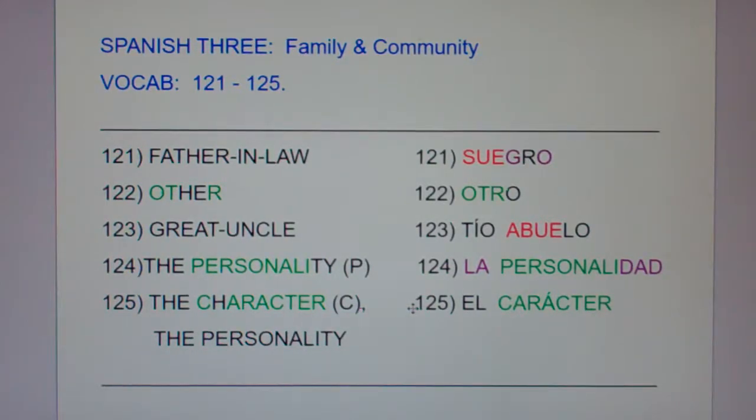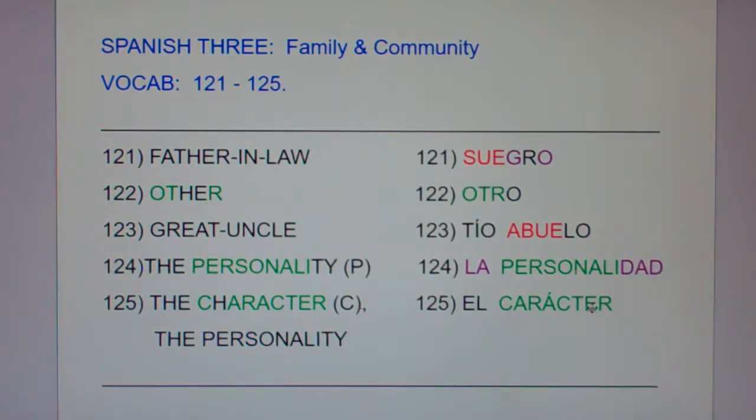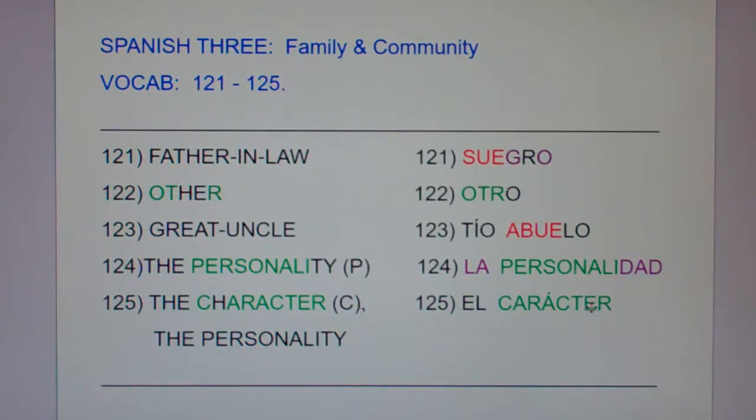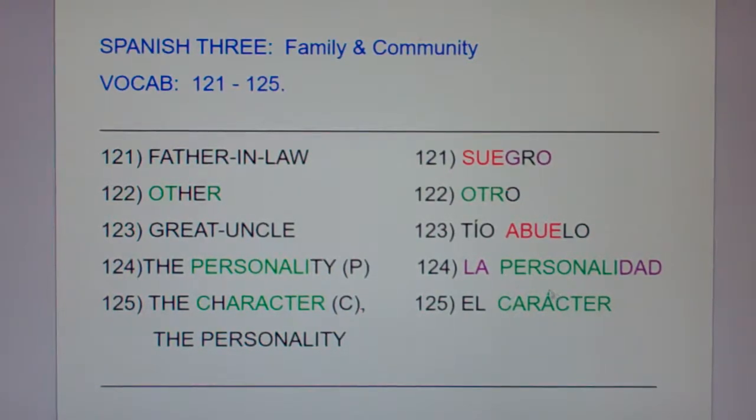Now, carácter is character or personality. Generally, it's character. Like he's a really interesting character, or he's got a lot of character. Notice the accent mark. Okay? Now, carácter ends in an R, which is what I call a lizard word. If you don't know that, type in lizard and check out that clip. So we expect to stress the last vowel. Because remember, if a word ends in L, Z, R, or D, the very last vowel gets stressed. But we don't say carácter, we say carácter. So that accent says, hey, break the rule. Don't stress the vowel you expect, stress me instead. It's a big arrow saying, this is the vowel to stress.